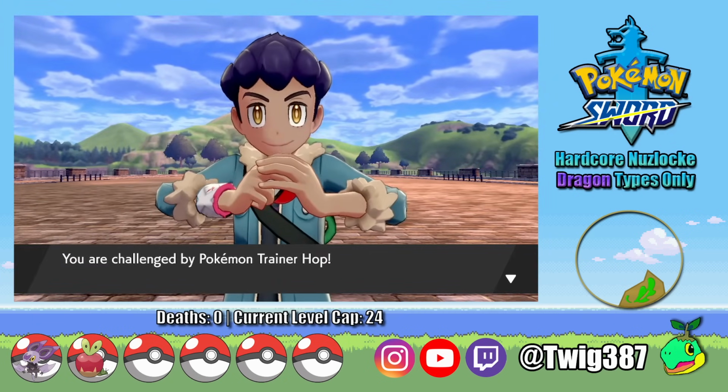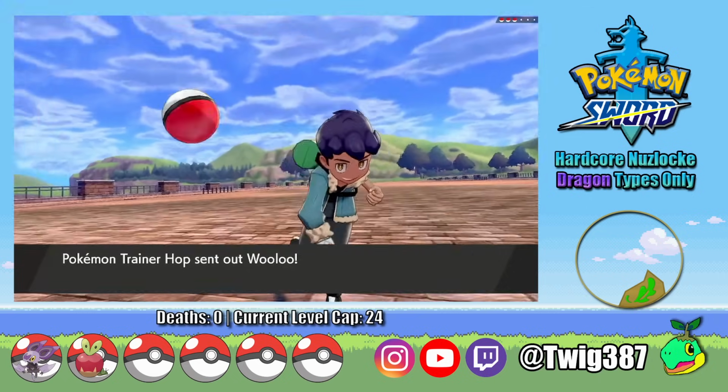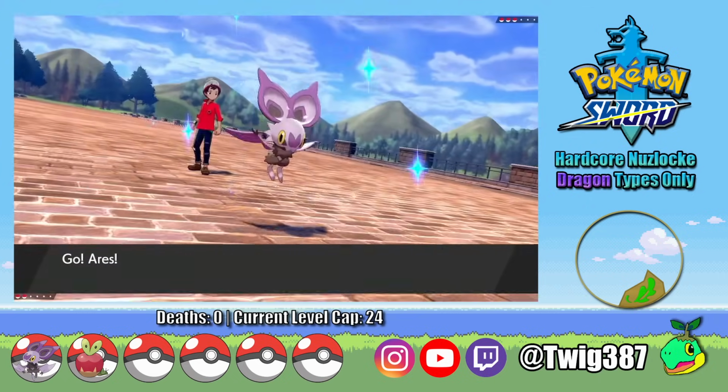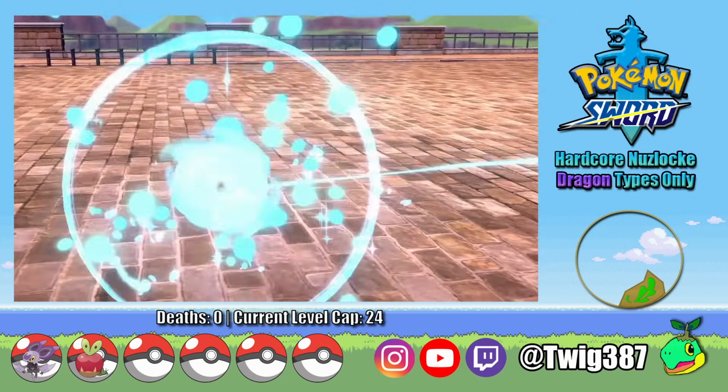Next up, I'm once again challenged by Hop. Honestly, I don't know why Game Freak added so many rival fights in this game. I mean, I feel bad for crushing this guy's spirit over and over again, but I do what must be done. Aries does a good job at taking out most of his team.